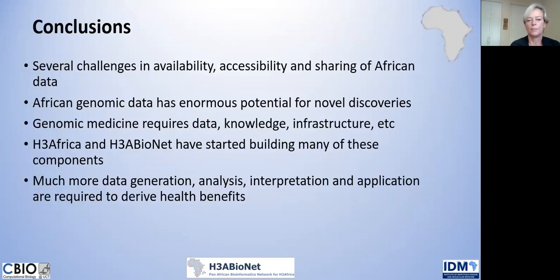So to conclude, there are very many challenges in availability and accessibility of African data because of the reluctance to share, but it has enormous potential for novel discoveries. That paper that I presented just shows the tip of the iceberg for the novel discoveries that we can find. And these novel discoveries and this information is required to really implement genomic medicine in Africa. And we've started to build these, but there's still a long way to go in terms of moving into the clinic and into full translation. We need more data generation, analysis, interpretation, and application to be able to derive these health benefits.